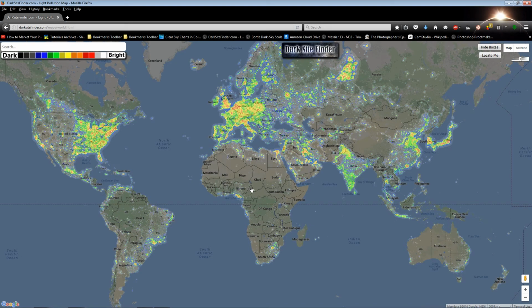Well, anyways, I kind of zoomed out to the entire world, or the whole globe now at this point. You can just look over real quick, and you can see the areas from what I've shown you prior. Eastern U.S., Western U.S., and here's Europe. All the bright colors, that's all light pollution. And all the areas that don't have the bright colors is the dark skies.